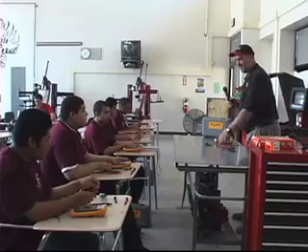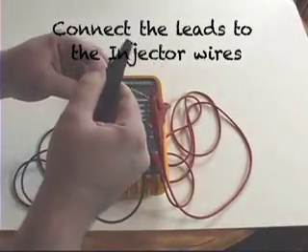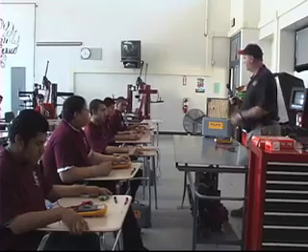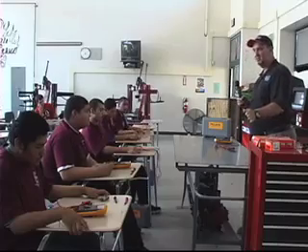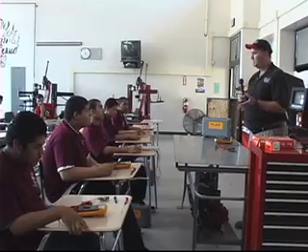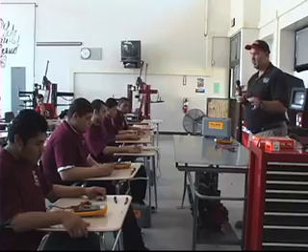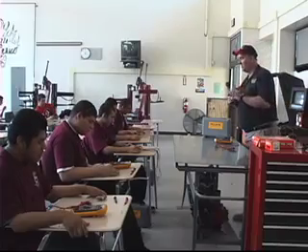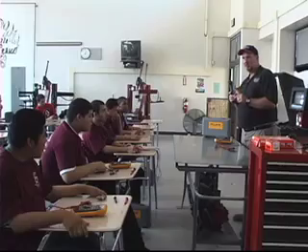Now take either lead, clip it onto one of the wires on the injector, and clip the other lead to the other side. What kind of reading did you get? 14.6 ohms. 14.9. 16.4. 14.4. You'll notice the resistance values vary a little bit. This is an important test because on a vehicle with fuel injection, we may wind up with a bad injector electrically. A quick easy test is to unplug the injector, probe the connections just like this, and see if they all match each other within a certain range. If one is a little lower or higher than the others, you've probably found the problem.